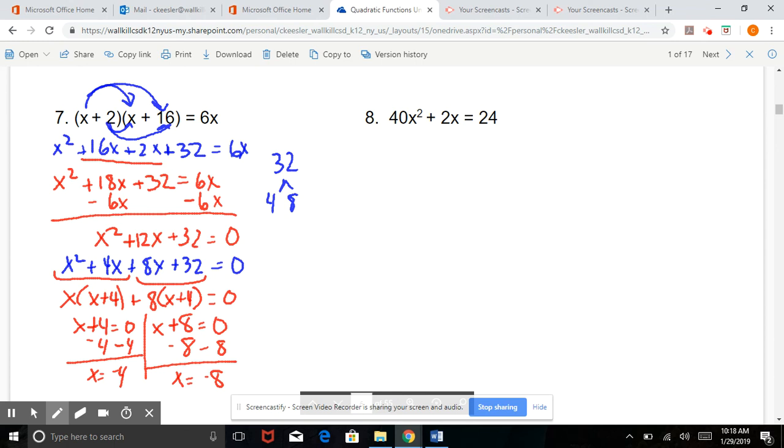You're going to go on and do the rest of the problems within the notes. Raise your hand if you have any questions or concerns as you're working, and I'll be there to help you out. When you're done, answer the exit questions, then start your homework.